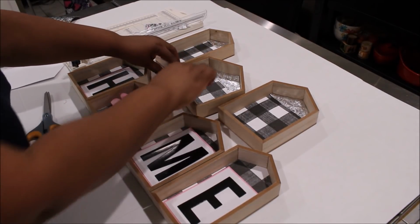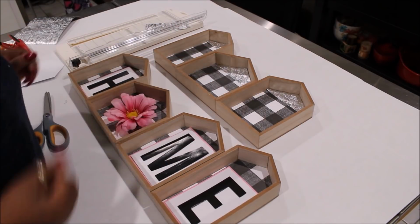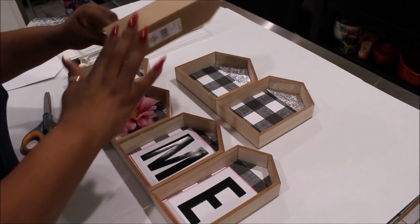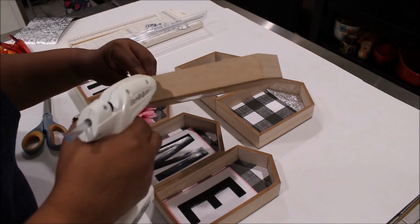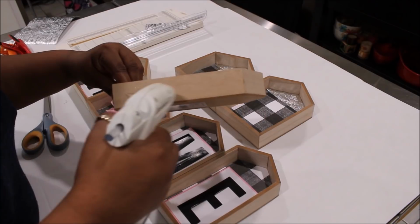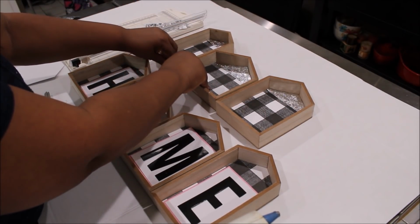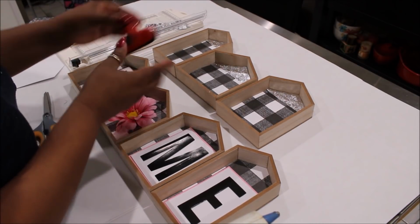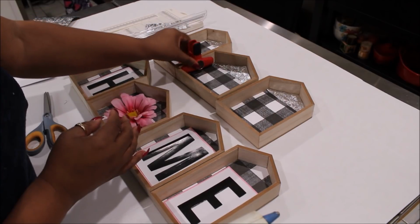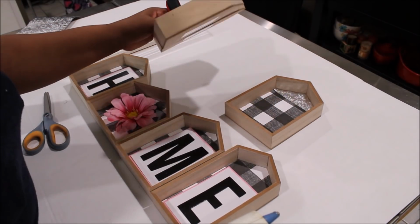Take and line up all the houses and glue them together on the sides. I'm just going to use hot glue. You can use E6000, but I'm going to glue the sides of each one of these and press them together. And then I'm just going to use a chip clip here and clamp them to hold them so I can glue the next side onto this one.